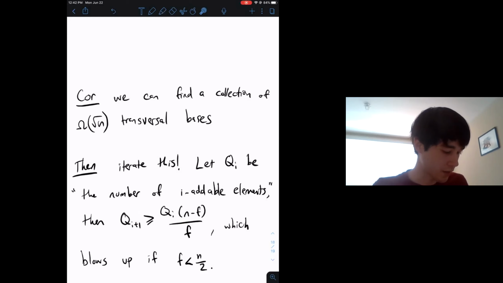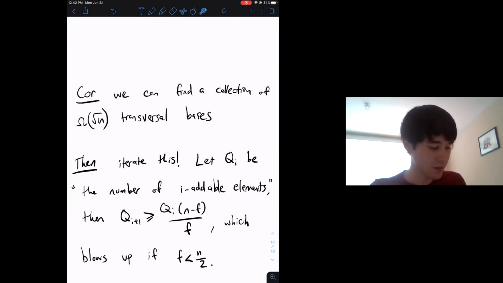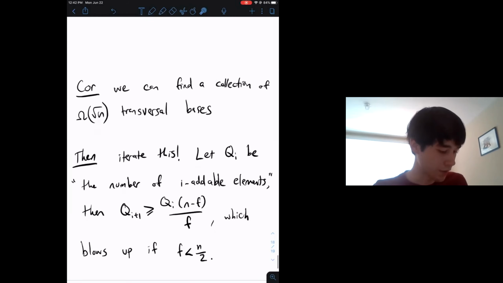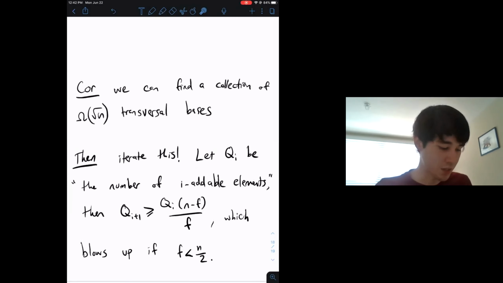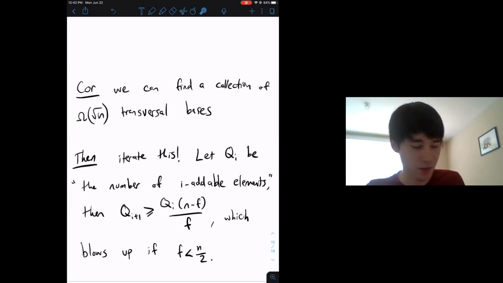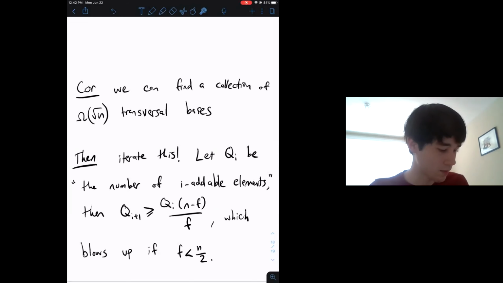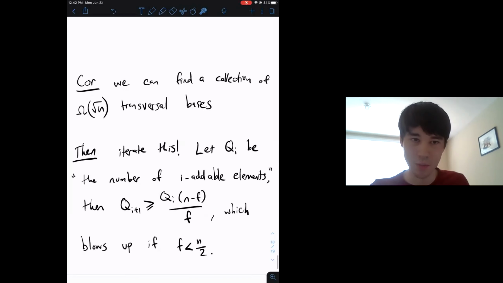And of course, that is good because that means that if you ever have a collection of f rainbow independent sets where f is less than n over 2, that means you just need to take I large enough until the number of I-addable elements is going to be just larger than the total volume of everything you have, which will allow you to add something. And that's really how the proof goes. So if you would like to see some of the actual details of how you deal with the minus terms, and there's some other annoying things that are actually not very easy to resolve, but conceptually, this is how it works.